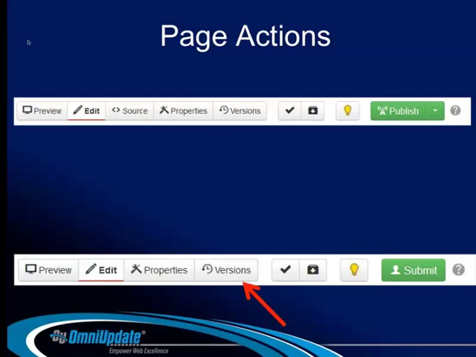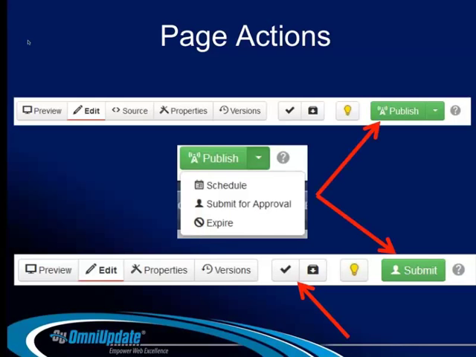We have an enhanced versioning system. You can create different versions of the page, either a manual version or every time you publish the page, a version is created. You can see the different versions and compare. You can do a page check at any time, run things like links, spelling, accessibility, W3C validate.